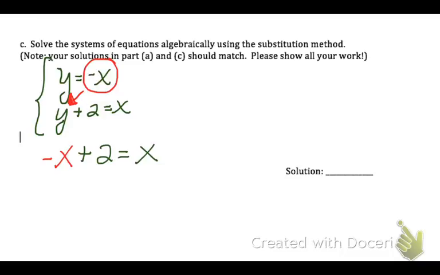So now that I have x is 1, I just need to plug that into one of the equations. I choose to plug it into the top one because it looks easiest, so y equals the opposite of 1, or y equals -1. So I also get a solution of 1, -1. If I didn't get the same answer, I should know that I messed up because all three methods should produce the same answer.